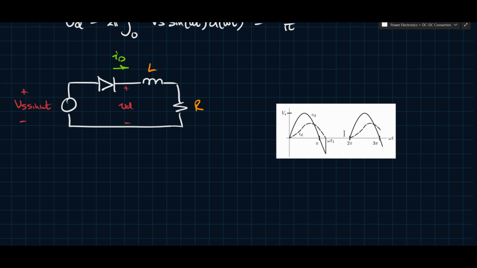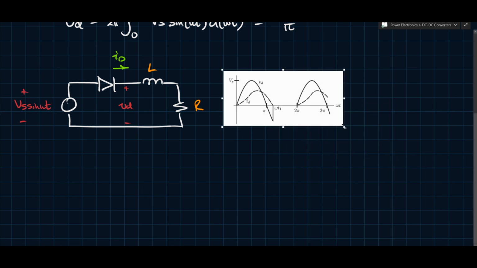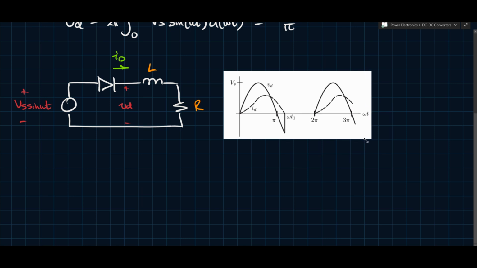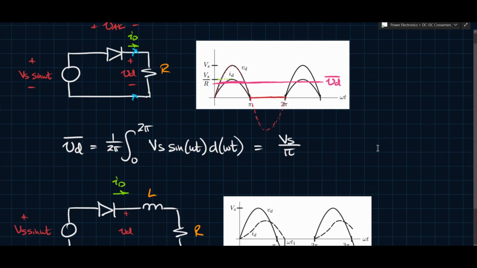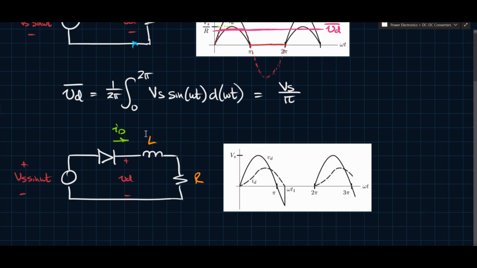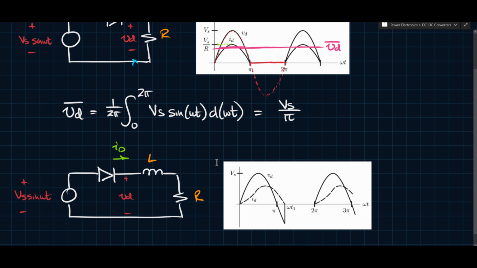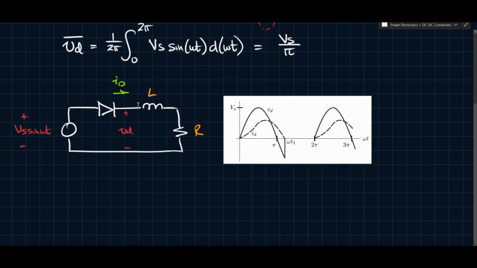And so this is the waveform we have here. We see something that's slightly different. Remember last time I said because this is a resistive load, we expect the current and the voltage to have the same shape. In any load that's not resistive, that won't be true anymore. Here we've introduced an inductor L, and what this will do is filter out certain harmonics, mainly filter out the current. And so you would end up having a slightly different shape in the current.